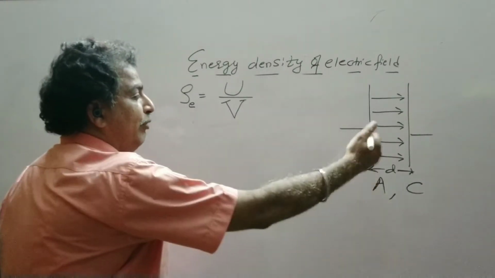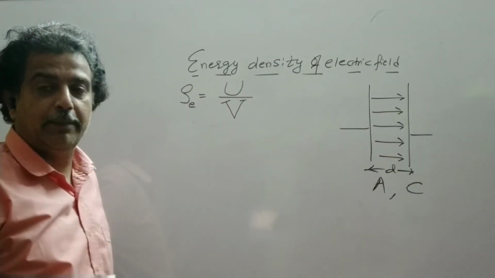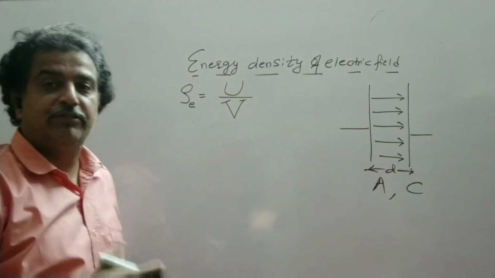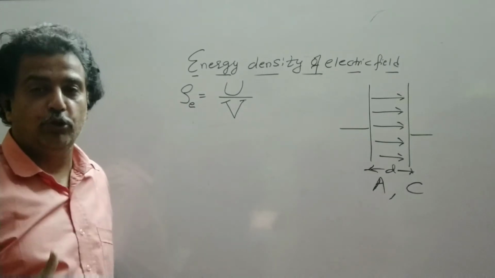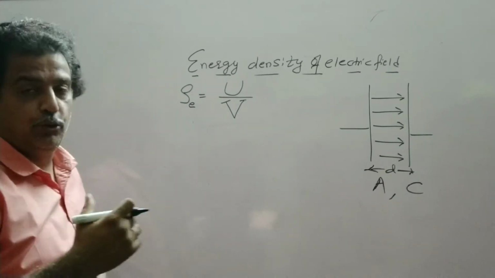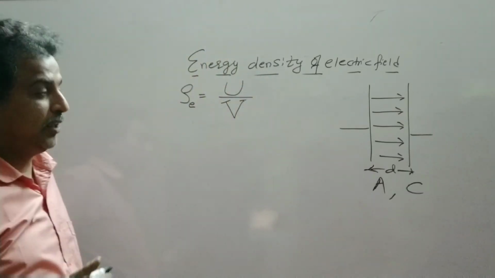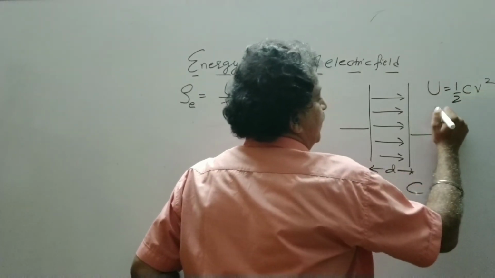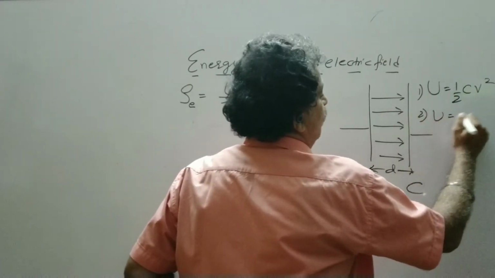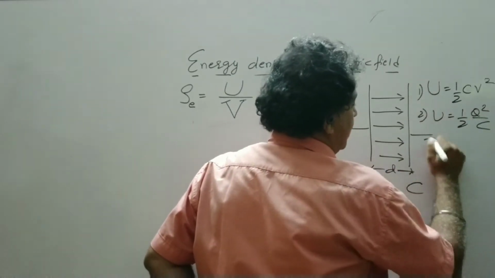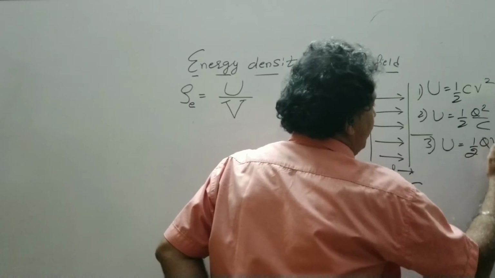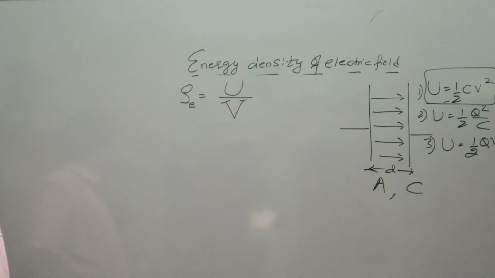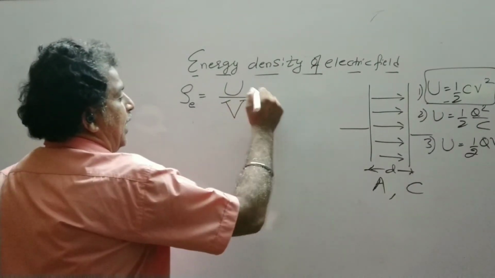Here we take an example of a capacitor. Now the energy stored in the capacitor, the expression for the energy we have derived, that is half CV square, half Q square by C or half QV. There are three different expressions for you. You can use any of them. Now the widely used expression is half CV square. The other expression was half Q square by C, and the third expression was half Q into V. So we take the help of this energy stored in a capacitor. So energy stored in the capacitor is half CV square.